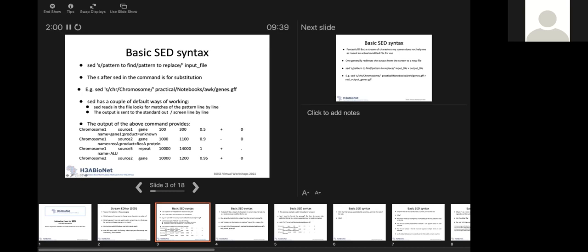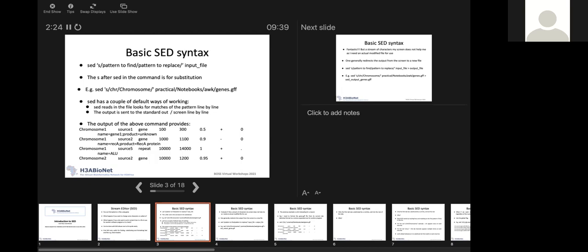For example, if I was to run this command, SED substitute CHR, which is my first pattern, with chromosome, and then I give it the path to the file, which is called genes.gff. SED will read the file and look for matches to the pattern line by line. That's one thing you have to remember about SED: when it reads in a file, it's reading it into the stream editor.